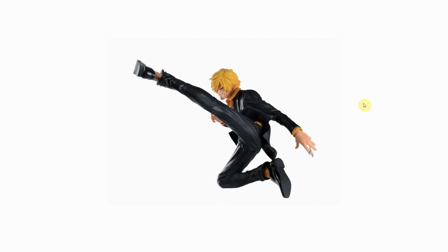Yeah, the pose is okay, but I don't know, man. Nothing nowadays. We just get too many of the same figures in the same outfit in very similar poses. We used to want more of poses like this when they're all just standing straight, but now we are also getting too many of them. So the way that I always say they could change it up for the better is to give them different outfits.